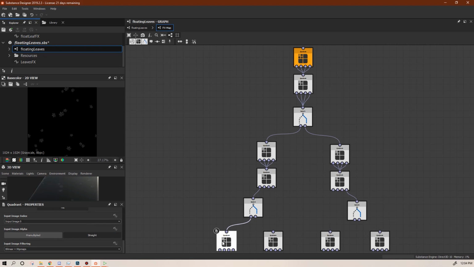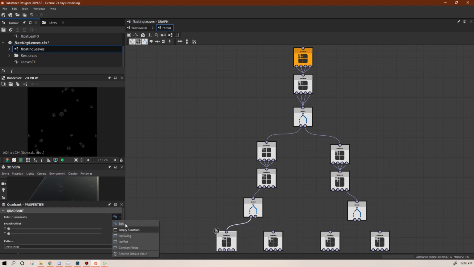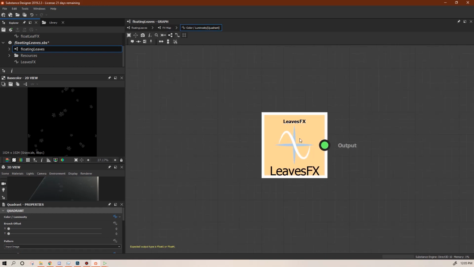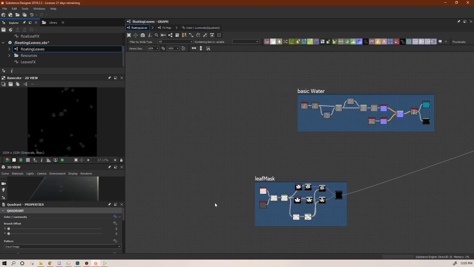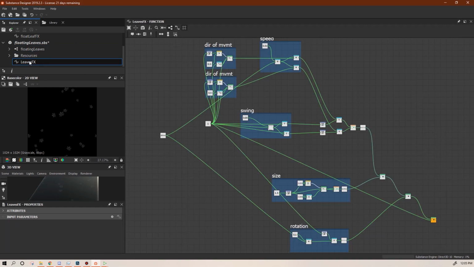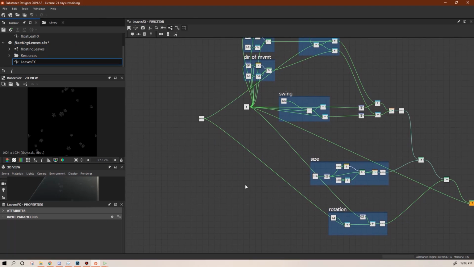But first we need to fix it so that we can do that, because if we look at this right now, we've got this leaves effects, but we've got no way of affecting it from this particular graph. It's all controlled in the actual function itself. So we have to get these two to talk to each other, and that's basically what we're doing now. So we've set up input parameters in our main graph. Then we're going to go back into our external effects.